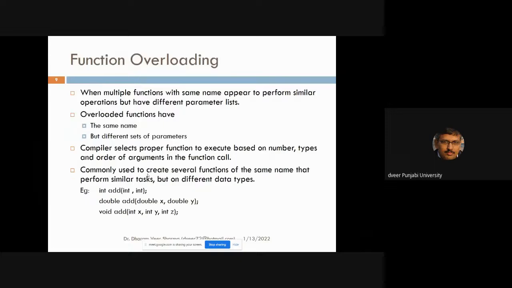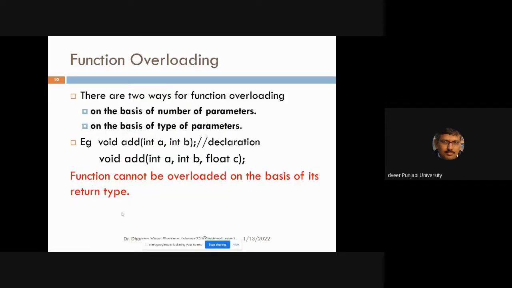Now, continuing with function overloading, as you can see here, I have given an example. First function will add two integers. Second function will add two double values. Third may add and then print the sum. So these three functions have the same name, but they are different either on the basis of types of parameters or on the basis of number of parameters.